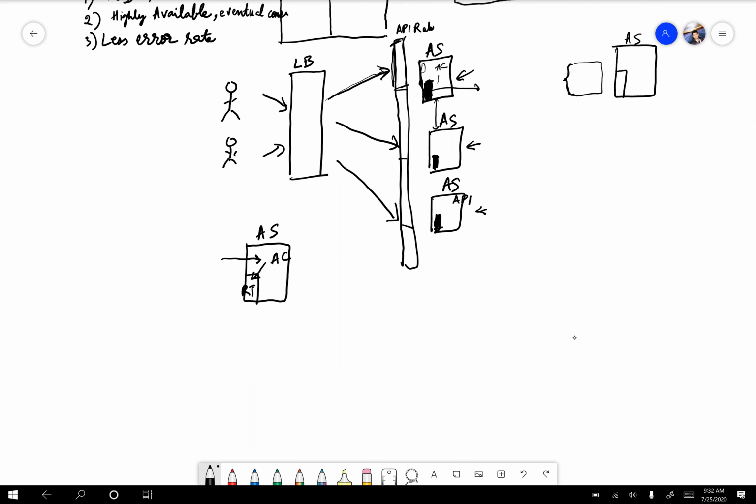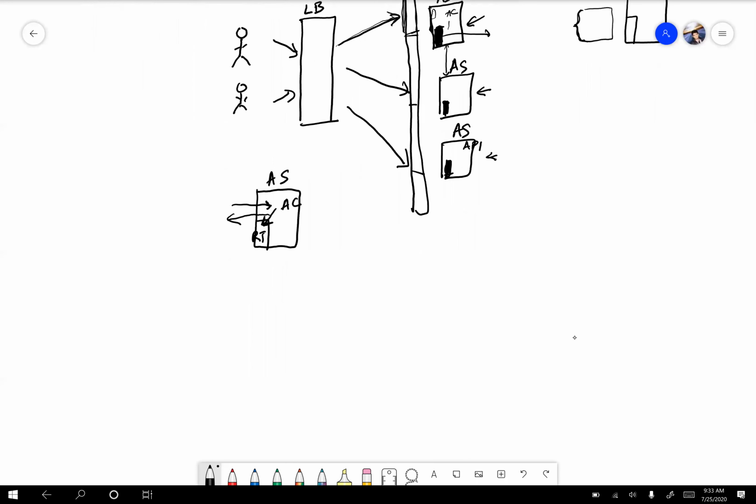So then the rate throttling will say, you are not allowed to serve any more requests, and it will return the request. And if it can serve, then it will forward it to the application code. Application code will do the processing and return the data. Okay. How will you manage it if my requests are going to multiple servers, how will you manage that it will get throttled?